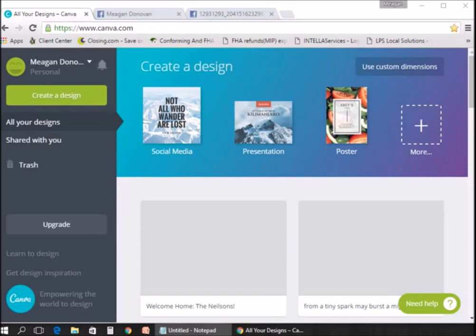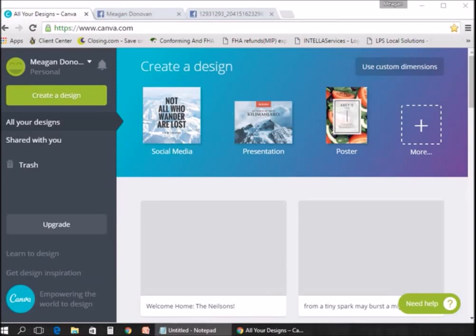Now, I want to say the great thing about Canva is that it's cloud-based. Cloud-based is just kind of a fancy way of saying that Canva stores all of your designs on the website itself, so you don't have to worry about saving every version in progress of your design or losing a final design because you can't remember where you saved it. I often do that, even when I save it to my desktop. So I feel you. The great thing about Canva is you're always going to remember where it is because it's right there saved every time that you log in with your login and your password or your connected account.